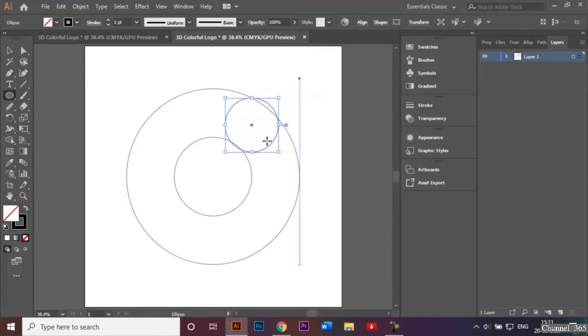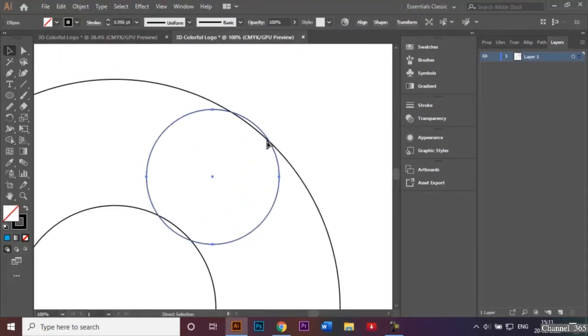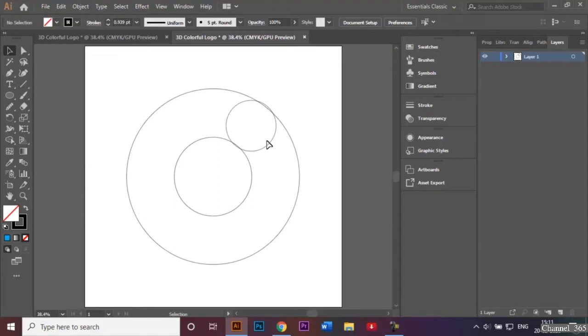It's okay if some portions of your circle are sticking out, that's fine, but try and make sure that it fits more or less into the guide like that. I'm just going to leave a little bit outside so that when we make this shape, it becomes a little easier. I'll be zooming in on some parts and just reducing the size like that. Okay, so I'll be selecting the circle we just created, and I want to make another one right here. So I will be just clicking alt and dragging it to the bottom like that.